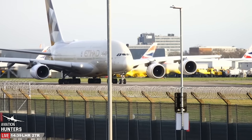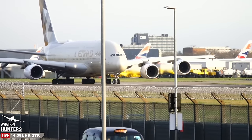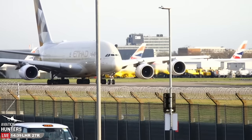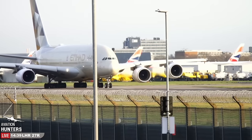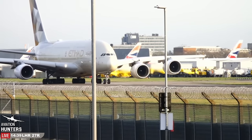Abu Dhabi. This is the fourth most tracked aircraft worldwide with 452 watches. It was set to depart an hour ago, or pretty much an hour ago. It was about 55 minutes ago. But it's here now. It's a Nature Oil jet, this one. December 2015 was when it was registered.